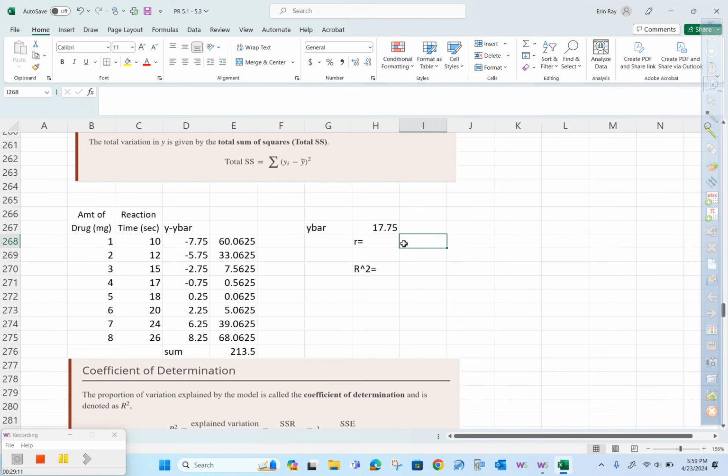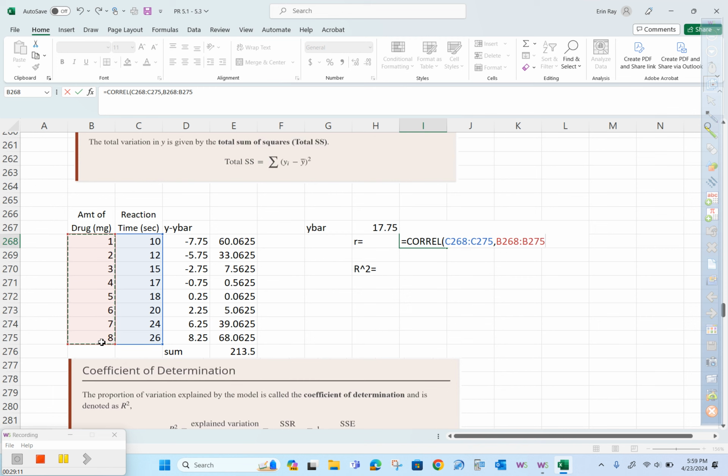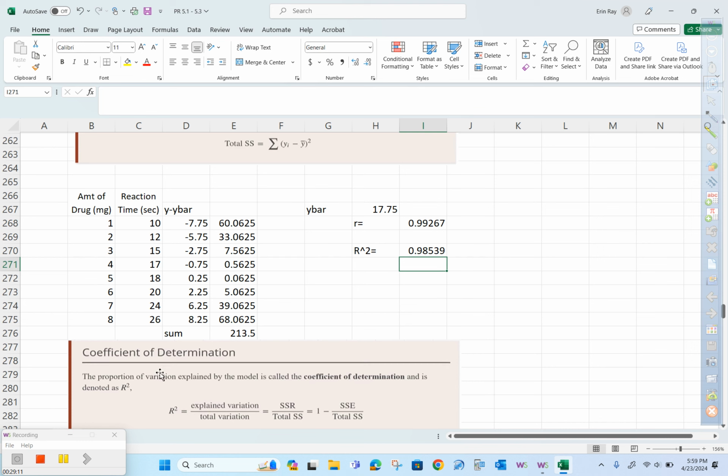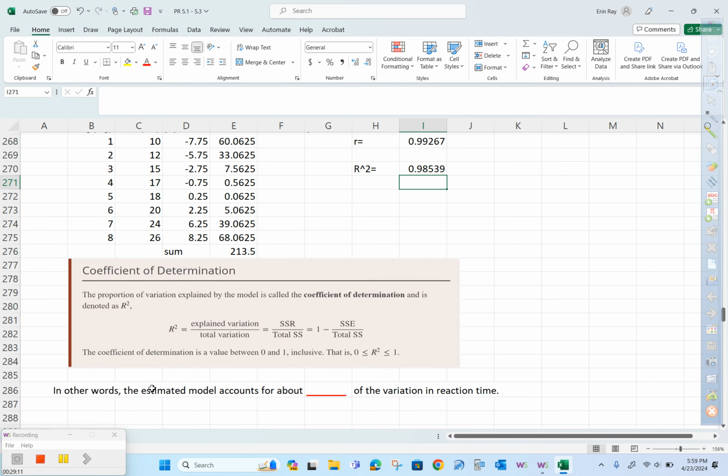Okay, so we're going to do our equal correlation again. We already did this one, but we'll just bring it down again for practice. Doesn't matter the order, but our original numbers here. And then our next one. And that, we said, was a strong linear relationship between our amount of drug and our reaction time. If we take that value and square it, we'll get the coefficient of determination. And what that does is talks about the variation that is in the y values that is explained by the model. So the formatting for this interpretation sentence is down here.